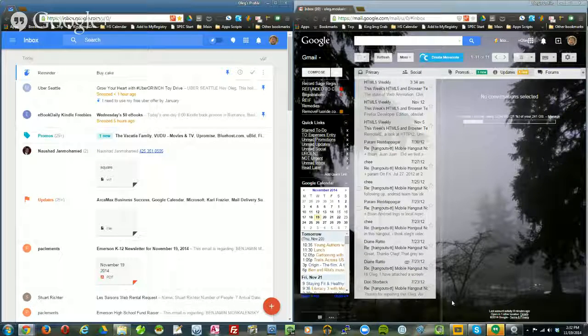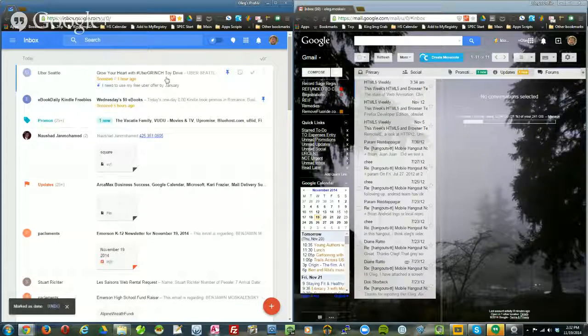And as you can see, my Uber deal is back in my inbox that I said I want to snooze till 2:30. So now 2:30 rolled around and immediately popped back in my inbox right there at the top, and it tells me it was snoozed, and then it's got my little reminder for it there as well, my little annotation. So very handy. I mean, the thing works great. There's nothing like this in Gmail, and it makes it very, very convenient to quickly identify certain things you want to be able to get back to later. And of course, it'll come back and remind you. So very, very handy, very slick.